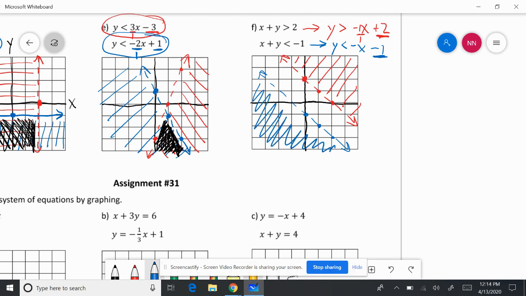This is a little bit different than the other ones because if you're looking, our goal is to see where the red and the blue intersect. And we don't see anything. So a lot of you probably already guessed. What we're going to do is put no solution.